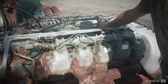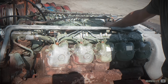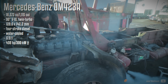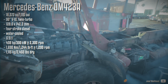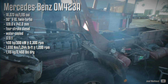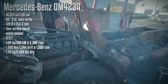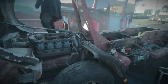As the time progressed and the competitive landscape evolved, the need for stringent legal enforcement diminished. In 1980, the Germans introduced a new generation of the engine, the OM 420 series. The bore increased by 3 mm and the stroke by 12 mm, elevating the V10's displacement by over 2 liters. The power increased by 20 horsepower to 343 horsepower, with the added option of a twin turbocharged variant.